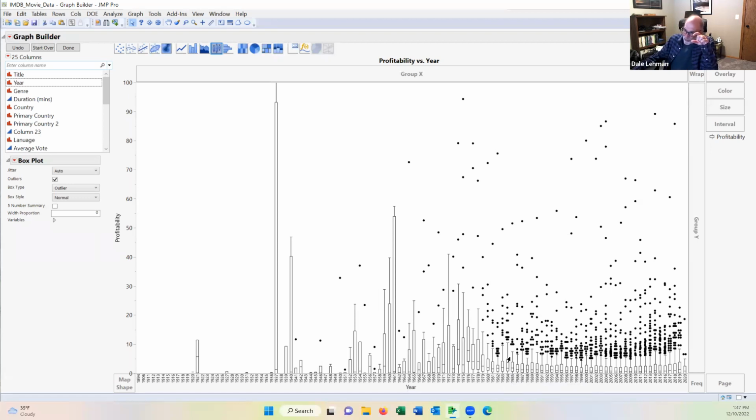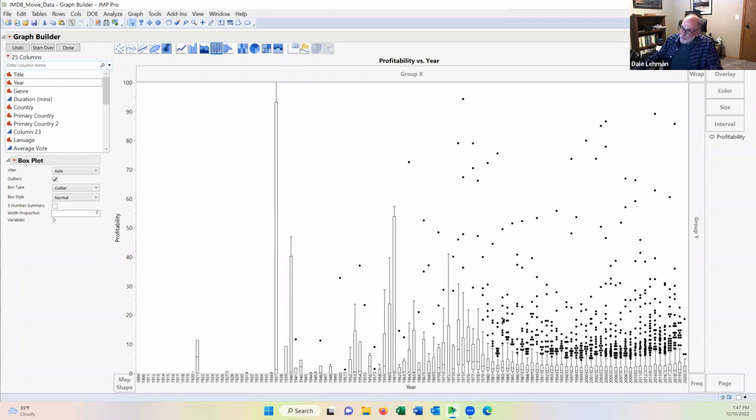Then the box contains the middle 50% of the data with the median, where 50% of the movies are above and 50% are below, being the line across the middle. So it's broken into 25% increments, 25% below the box, the next 25% for the first half of the box, the next 25% for the next half of the box, then 25% of the movies in the top segment.